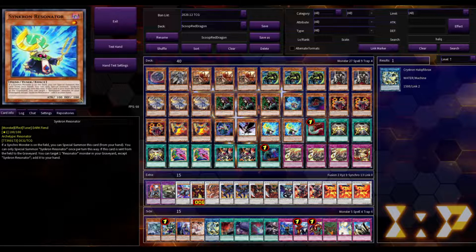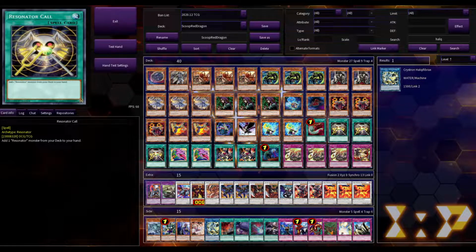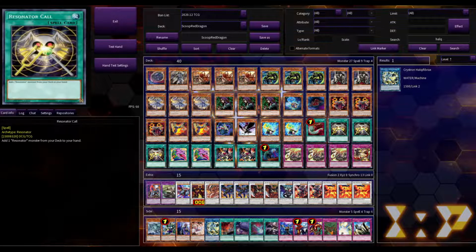So that's it for the monsters. We have 1 Harpy's Feather Duster because we have to be able to out a Mystic Mind somehow in this deck, unfortunately. We have 3 Resonator Call. You just add 1 Resonator monster from your deck to your hand, which is really nice, and it's not once per turn. So if you're missing Crimson, you can get Crimson. If you want Red, you can get Red. If you need this thing, you can get it. They're very easy to get to.